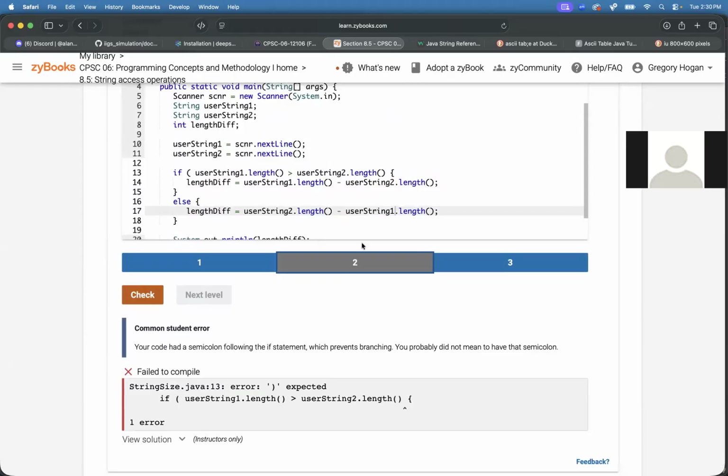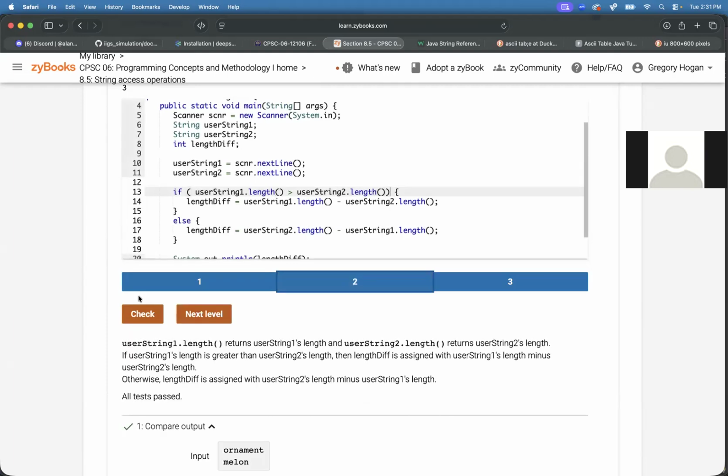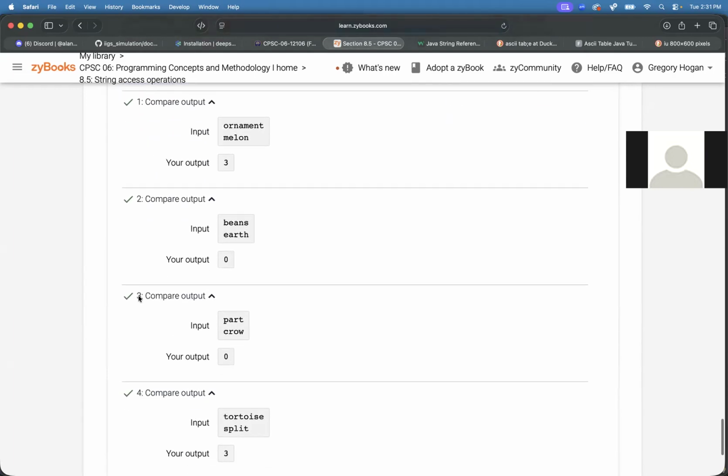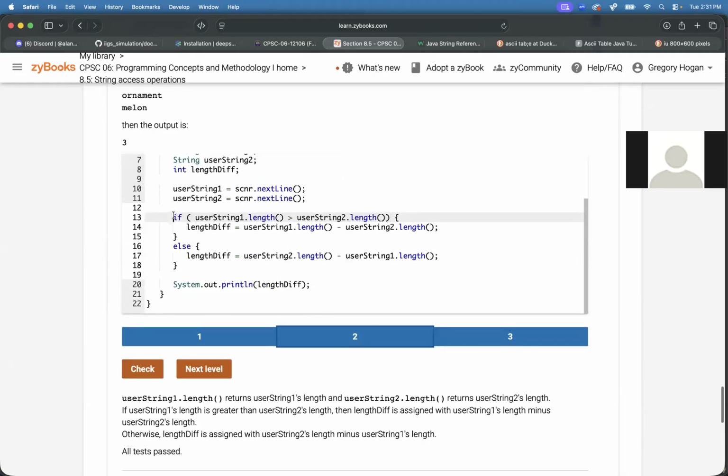I'm missing a set of parentheses here. All right. So it worked, but I don't really like the way that I wrote this. So I'm going to write it a different way. Just going to comment this all out, and we will write it a different way.